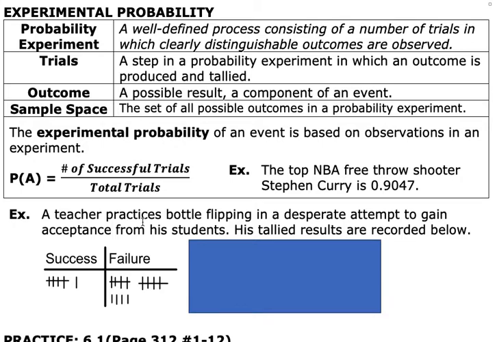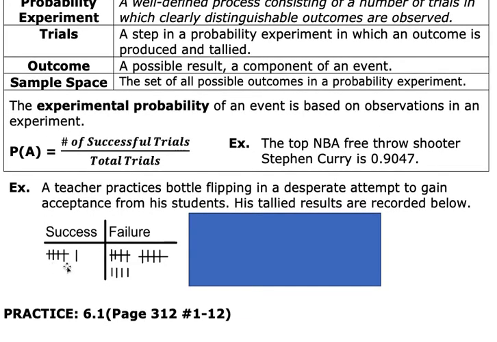So if we look at the tally chart, again, this is a good way of keeping track of an experiment and count live, so that every fifth success or fifth failure, we will draw a line through to make it easier to count, as opposed to writing numbers. So that being said, what is the probability of success? We need to count the total number of trials. So there's 6 and 14, making a total of 20.